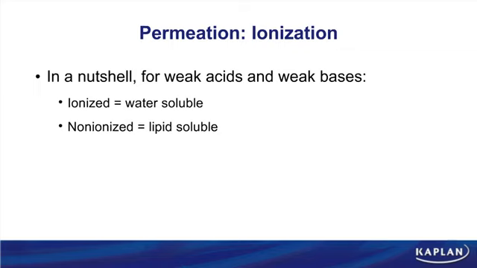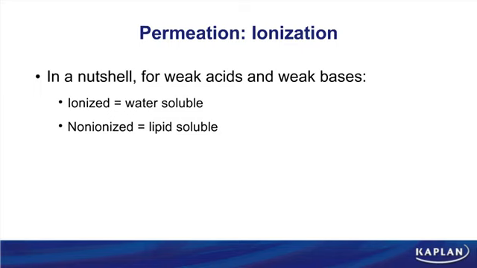If you look in the margin, there's a note called "in a nutshell." It reminds us about those weak acids and weak bases. It reminds us that the ionized form is water-soluble. That's why it's more readily eliminated. The non-ionized form is more lipid-soluble. That's why it easily crosses membranes. That's why that's the form that's going to stay in the body longer.